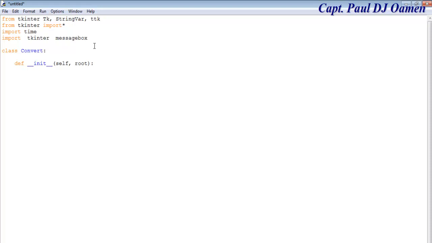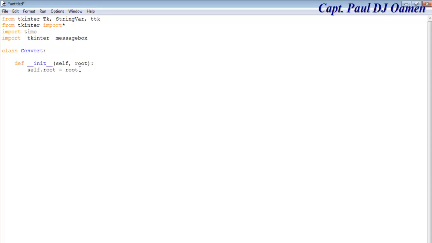Now let's say self.root, copy that, self.root equals as follows. So that is going to be self.root equals root.